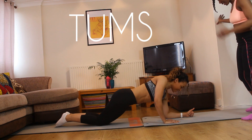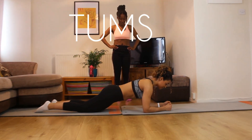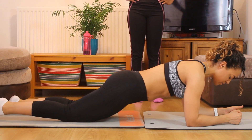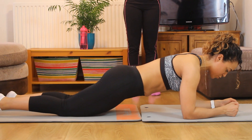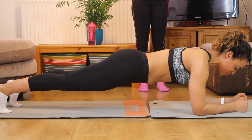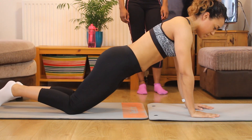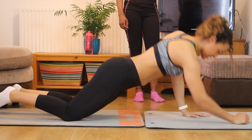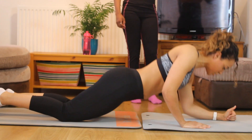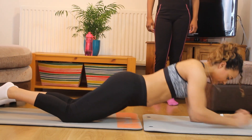I'll start with the easiest version. We have the elbows underneath the shoulders, lengthening out, neck nice and long — you see we're not bowing, nice and tight. This is one option. If you want to hold for 20 seconds, work your way up to 30, up to 40 — just hold for as long as you can. The more advanced option is to come up onto the toes. If you want to bring in a little bit more variation, you can come down onto one elbow then the other and lift — like so, keeping everything nice and tight. This is very good for strengthening the upper body as well.